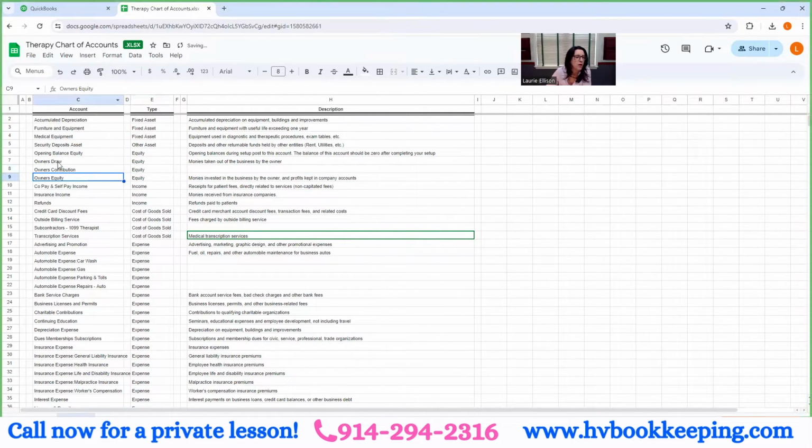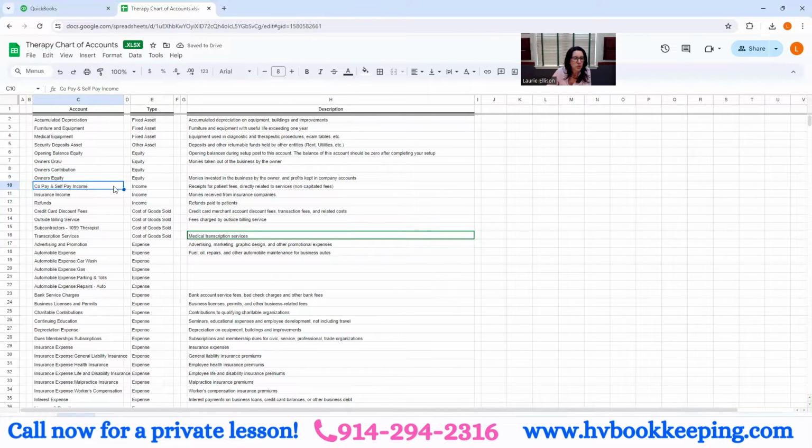Okay. Copay and self-pay income. So we're going to learn how to make and post your deposits. So that will be anything that comes in from a credit card or anything that you know is a complete self-pay or copay, versus deposits that come in from insurance, usually EFTs. Refunds is like a contra income account. So that would always be a negative, but it'll show you how much money came in and if you had to send any money back.